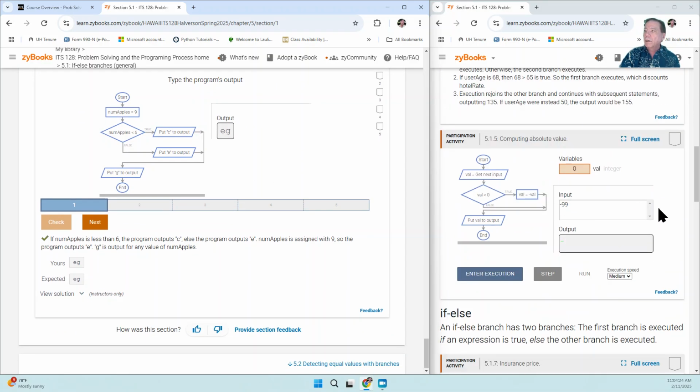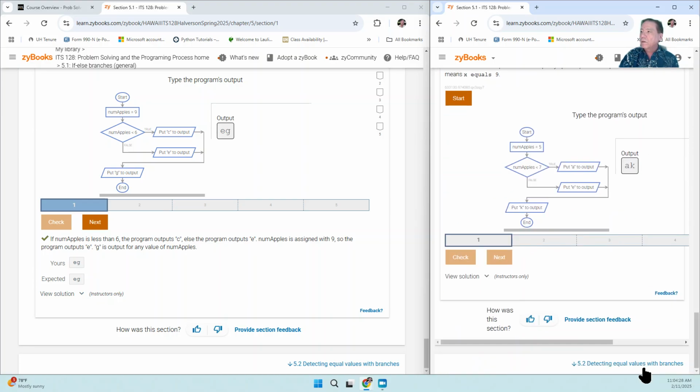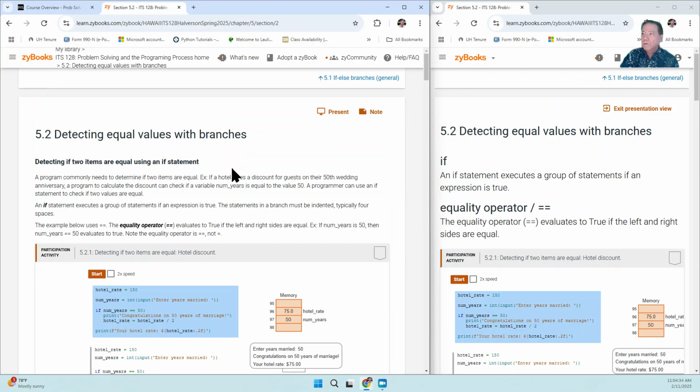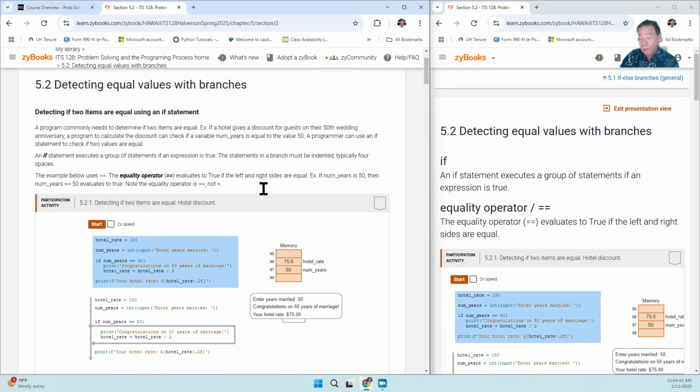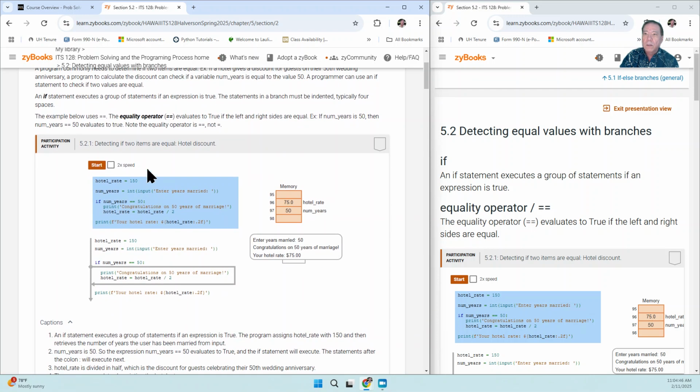All right, but we haven't gotten any Python yet. We've only gone through the concept of an if-else in your code. So the first real programming thing we're going to learn is how the if statement is used to test if something is equal to something. Something is equal to a value, or a variable is equal to another variable. So here, for example, we have the equality operator. It's 2 equal signs in a row. Okay, 2 equal signs in a row.